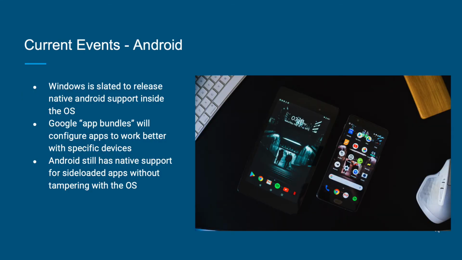Hi, my name is Adil and I'll be talking about current events in Android mobile sideloading. When it comes to mobile sideloading, Android and iOS are on opposite sides of the spectrum. Google allows developers to release and distribute APKs to users without publishing the application to the Google Play Store. This allows for great flexibility by allowing users to download apps from trusted developers and allows enterprises to install proprietary software on mobile phones without exposing it publicly in the Play Store.